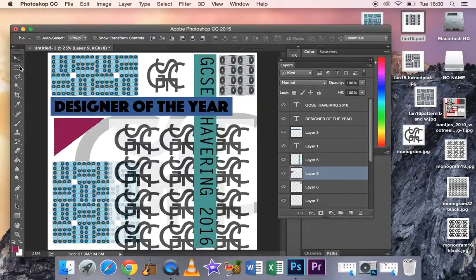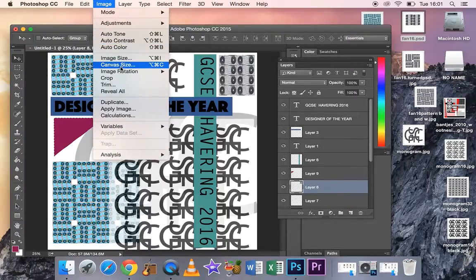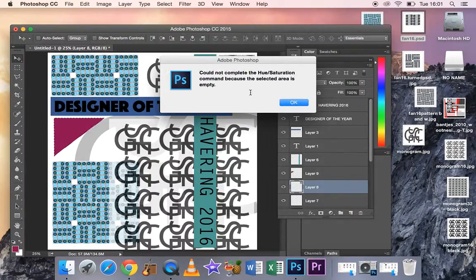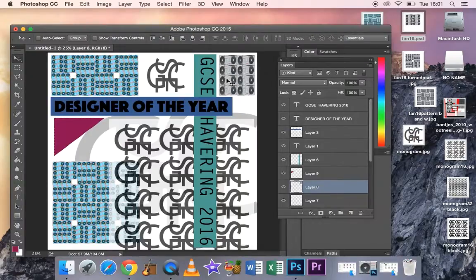I like that, however, and I'm going to go onto my box tool at the top here and use the image and saturation adjustments, saturation. Could not compute it because the selected layer is empty, so it's saying you're on the wrong area. Don't think I am. Oh, it's because that's already selected.